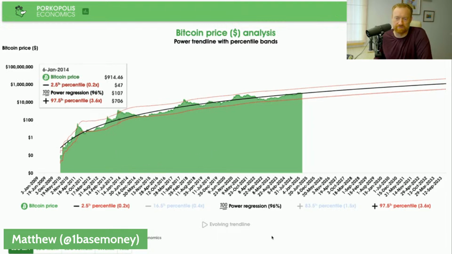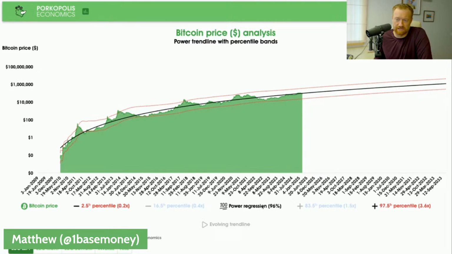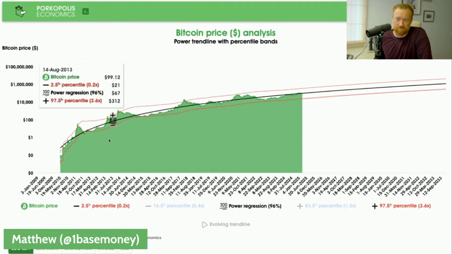Because the power curve, this is the power curve, which is just math, statistical analysis, statistical regression. There's linear regression, logarithmic, exponential, power. This is power, because we're on log scale and we see it's not a straight line. I used to have the red bands a little bit wider. I've talked about this. I changed it this year just to make them a little bit more narrow. I showed sort of how the trend evolves.